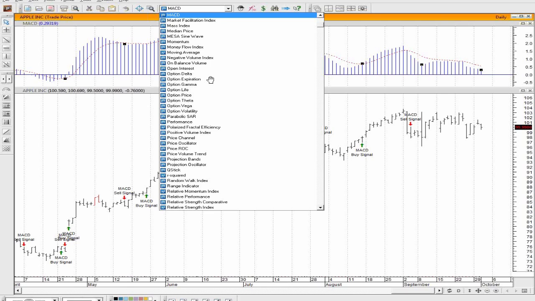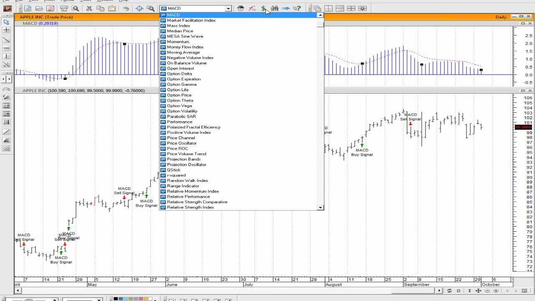So what we do with that is we have the ability to say, okay, well, this is one of the methodologies that we have. Is it the best one for Apple? Is it the best one for all of the optionable stocks? How do we determine what our drawdowns are going to look like, how often we're going to be trading, that kind of stuff, so that we can focus on something that works for us? And it's very easy to do.